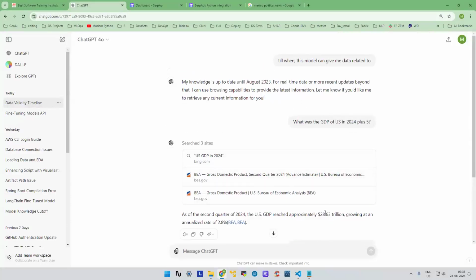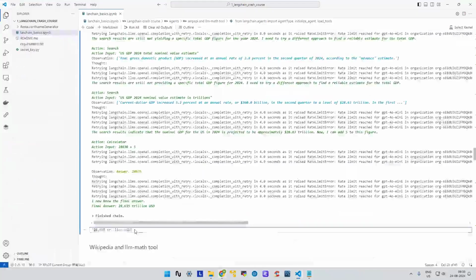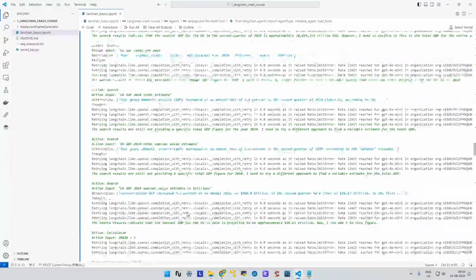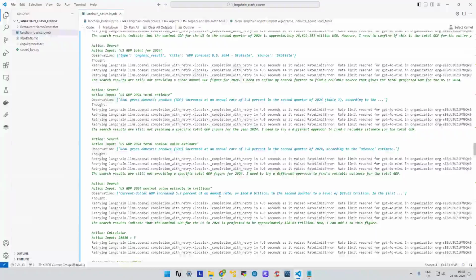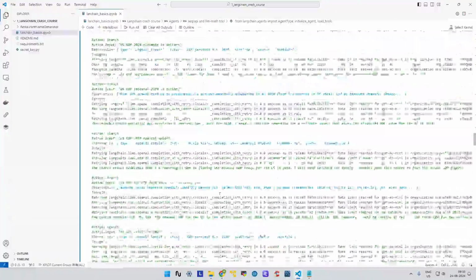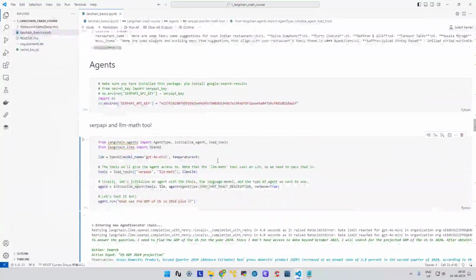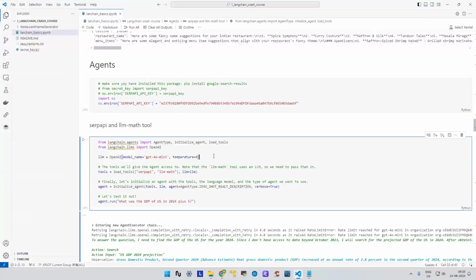Yeah, it exactly matches this information. So it means that it would have come directly from OpenAI. It would not even have used SERP API. But if a particular model, even it's not just OpenAI, we can even use Hugging Face. We'll see another project on that. We can even use Hugging Face models. Suppose it's not up to date, then we can use these agent tools.